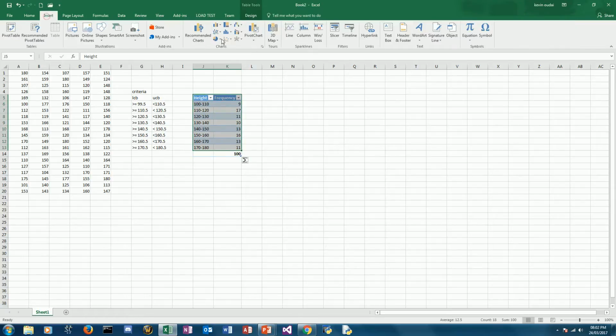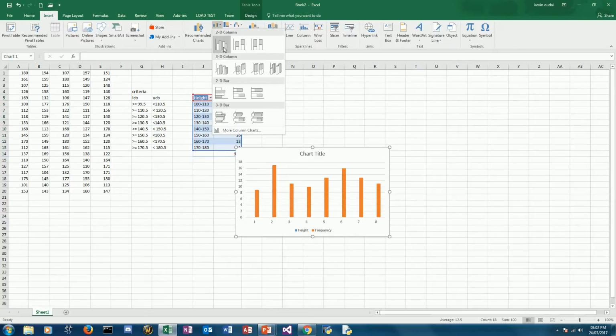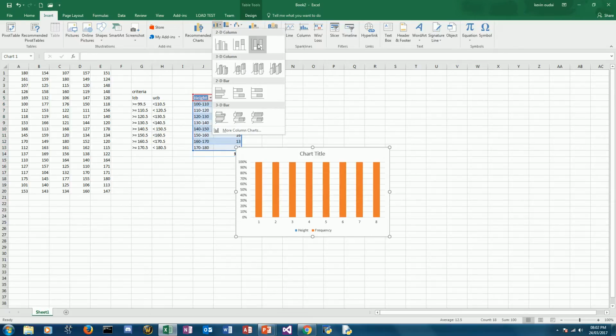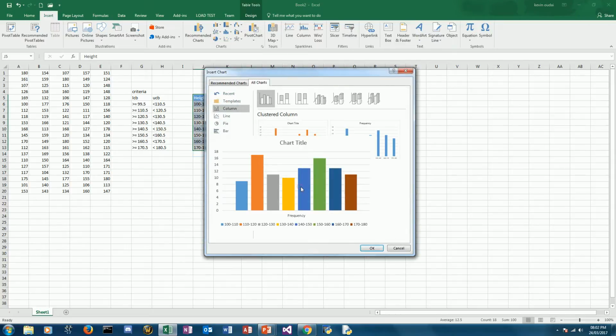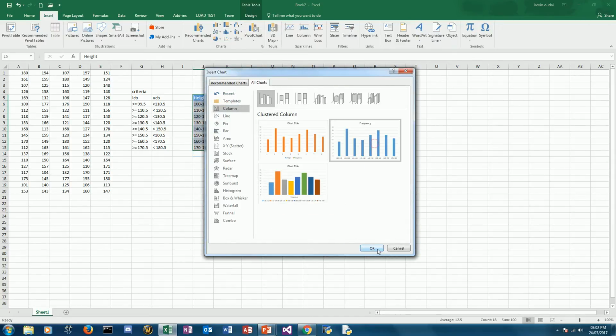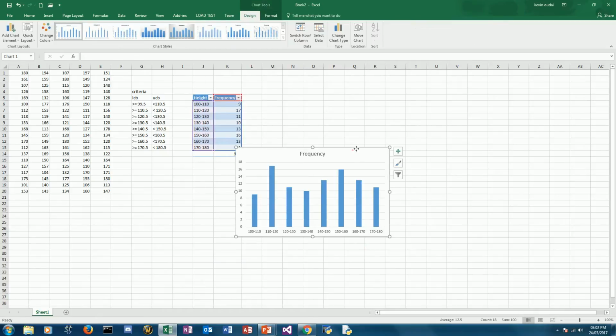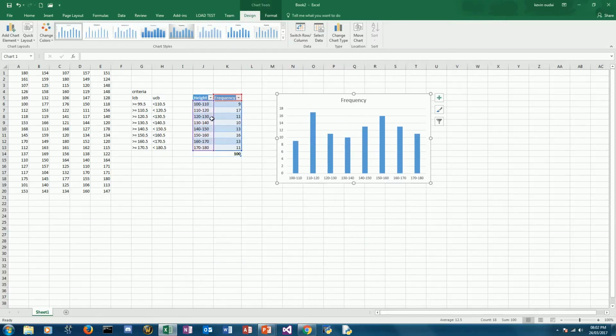Now I can take this information here and create any kind of table that I wish. So in this case, I can create a bar chart, and it will look as I need it. Let's create one that looks more familiar. Let's say, for instance, you have this one here. You can create this one, a frequency distribution for this information. Alright.